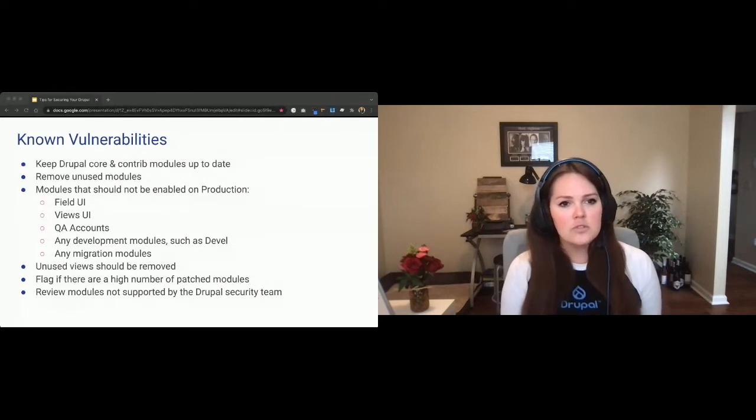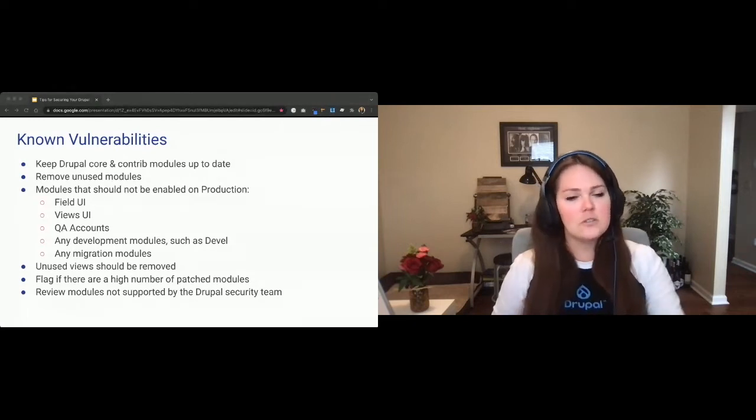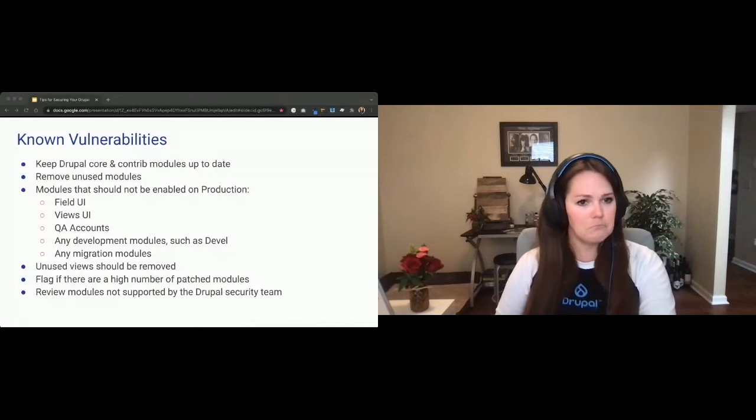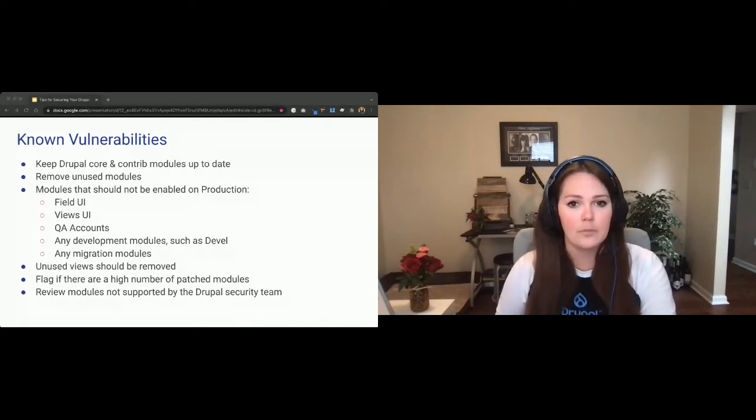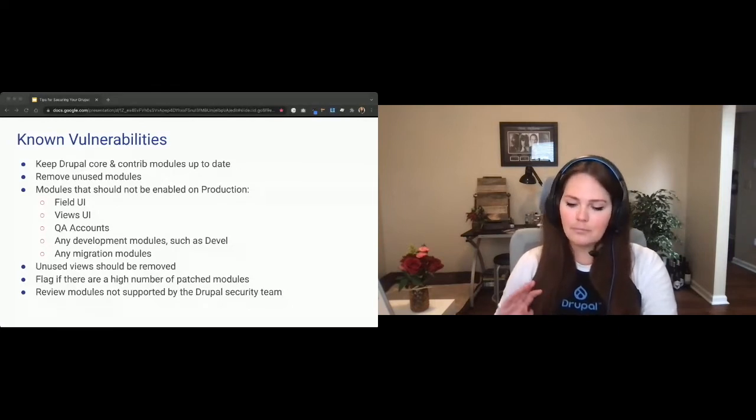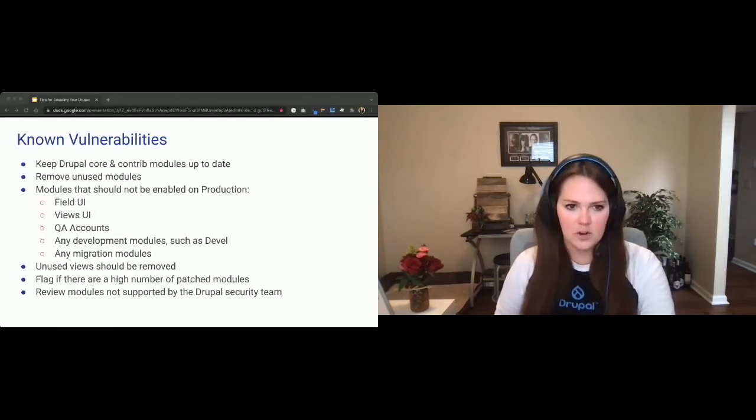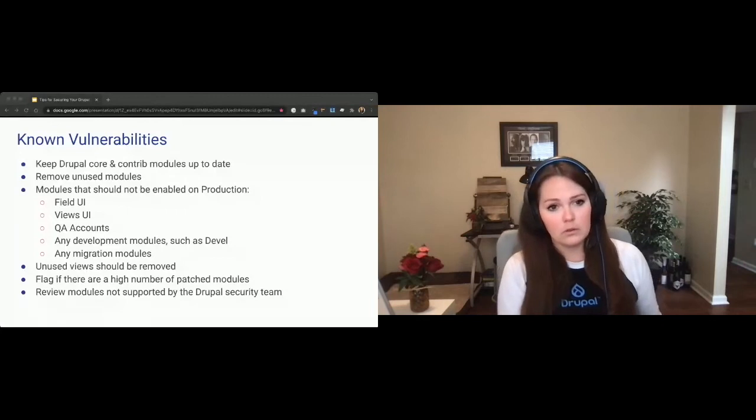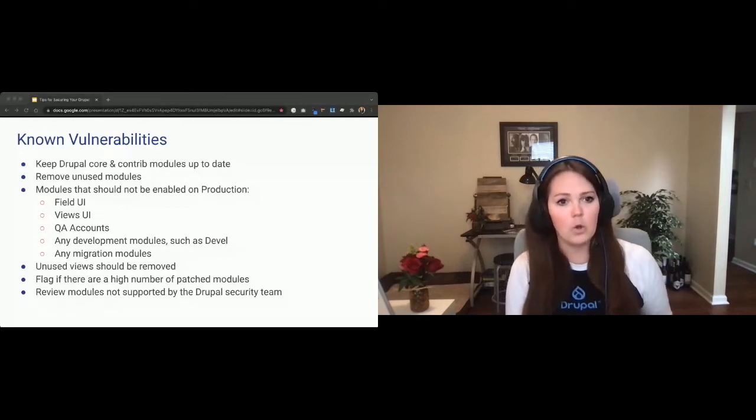And then some modules, this is not an all-encompassing list, but there's some modules I wanted to call out to know that you probably should not have enabled on production. And this includes UI modules like the field UI and views UI. So thinking that we're talking about Drupal 8 and 9 applications, by now you should have some sort of configuration management strategy where you're making config changes never on production, but you're doing it in some sort of lower environment, like a local or dev.